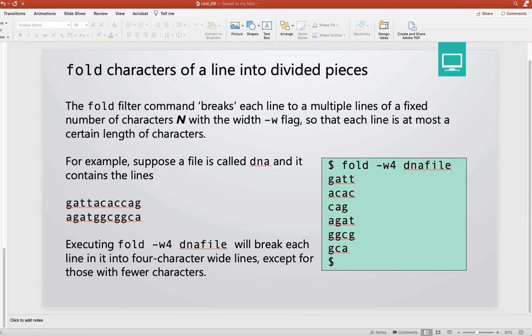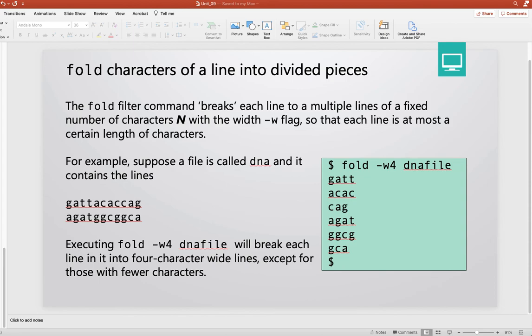And here is another filter command called fold. This fold command will break each line into multiple lines of a fixed number of characters, number n, for example with the width small w flag, so that each line is at most a certain length of characters.